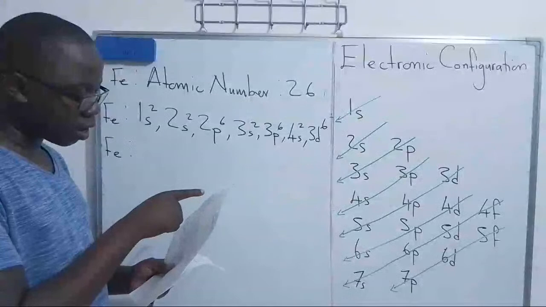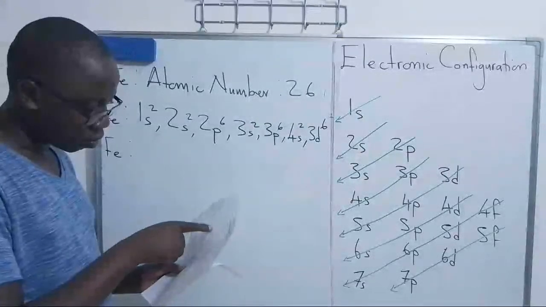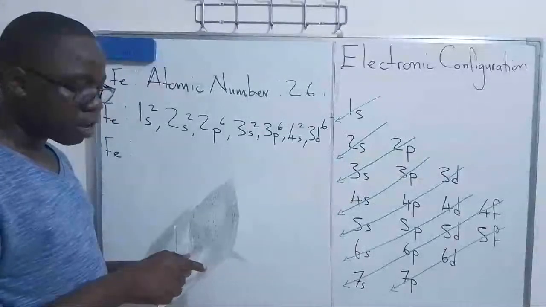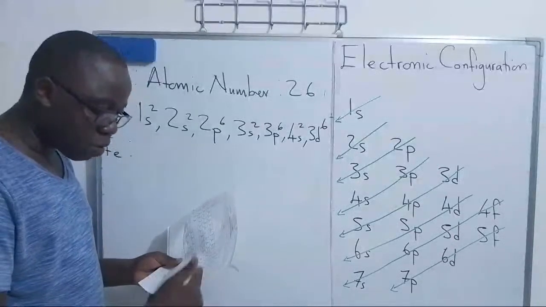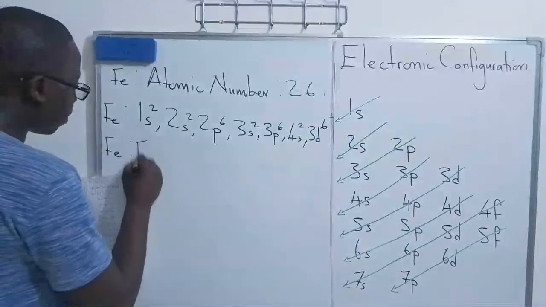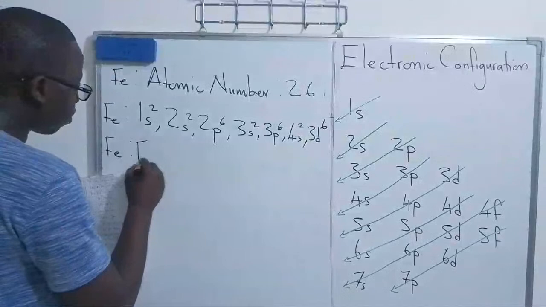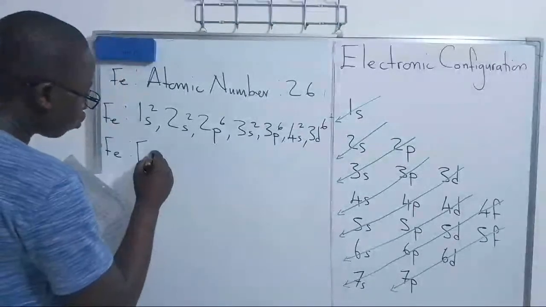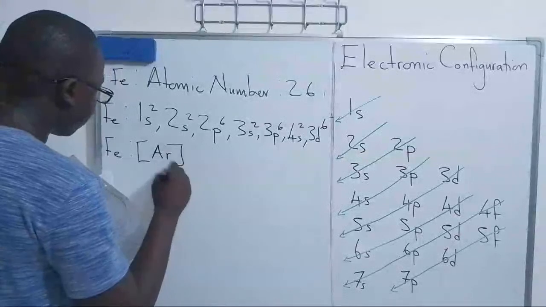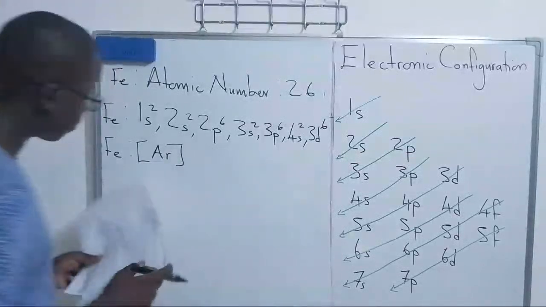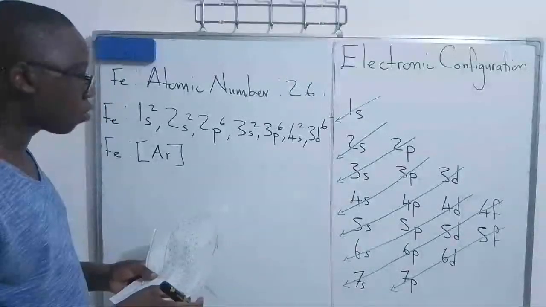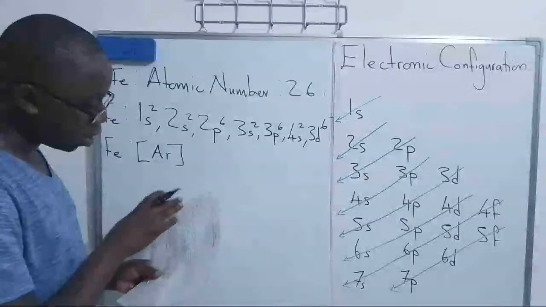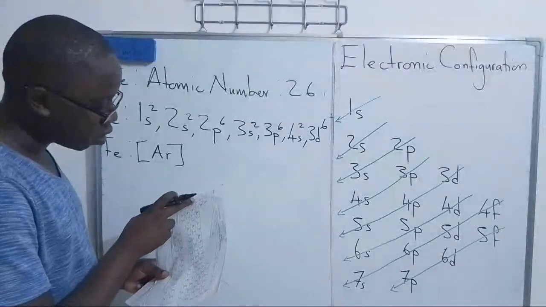The third period is where sodium is. That is where iron is. Now we say the noble gas that is before that period, that's the noble gas we use. So the noble gas which is in period 3, in this case, it is argon. So we use Ar. That is the noble gas that we'll use when we are coming up with the compressed electronic configuration. Noble gas. You go to the next level, which is, we are now in period 4.